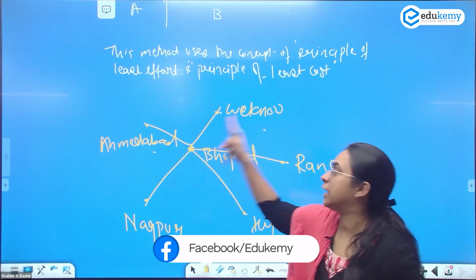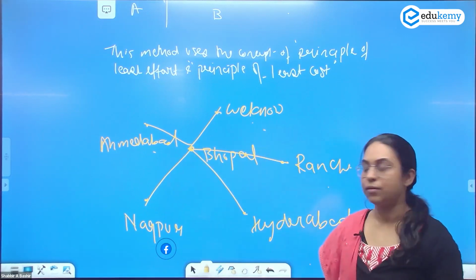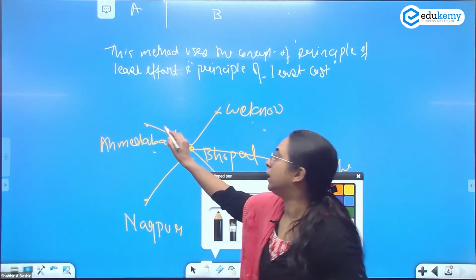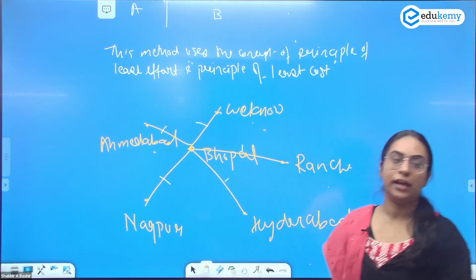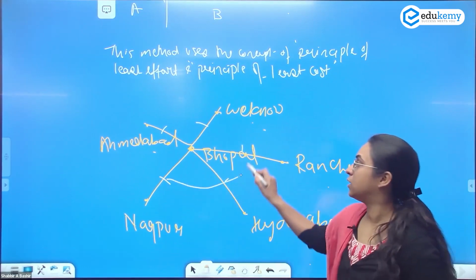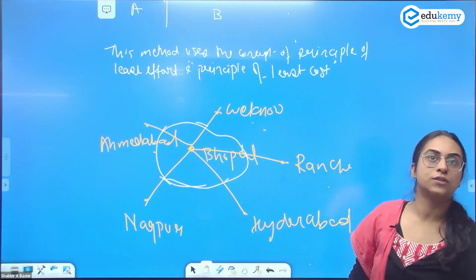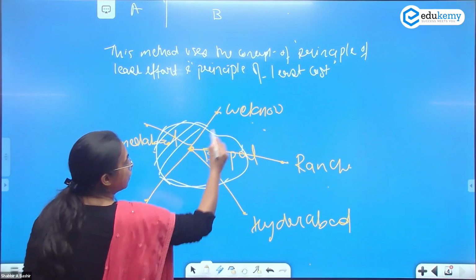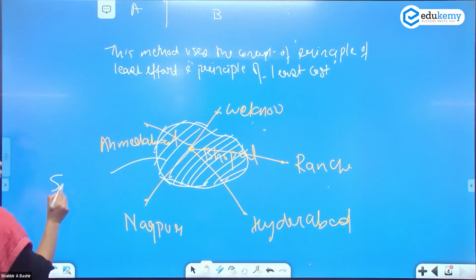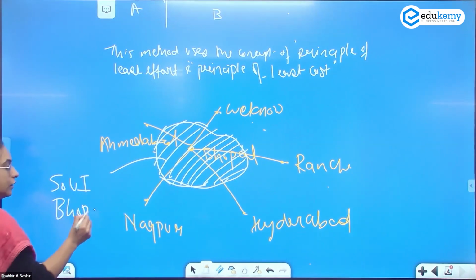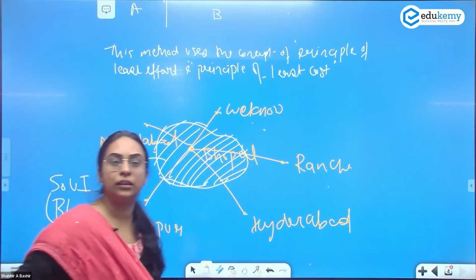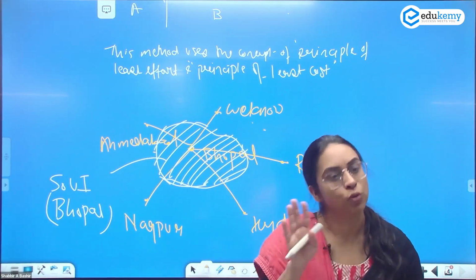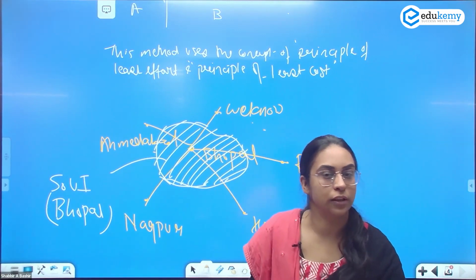I would draw cities of nearly comparable hierarchy. I would take the midpoints. I would take the midpoint and then I would say this is the sphere of urban influence of Bhopal. So this becomes the sphere of urban influence of Bhopal. This is a method. Is this method free from limitations? No. There are limitations to this method also.